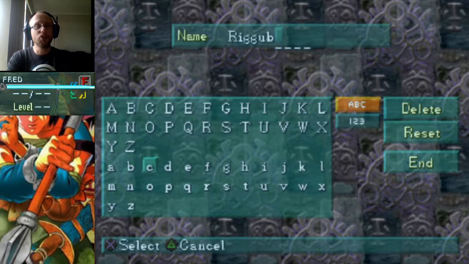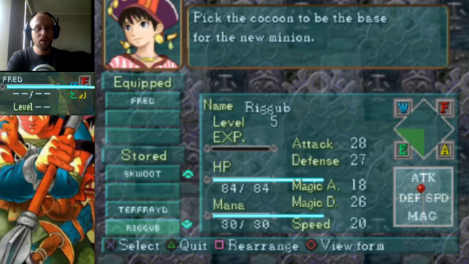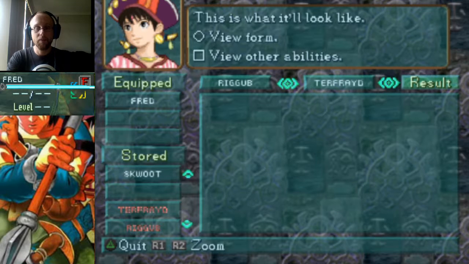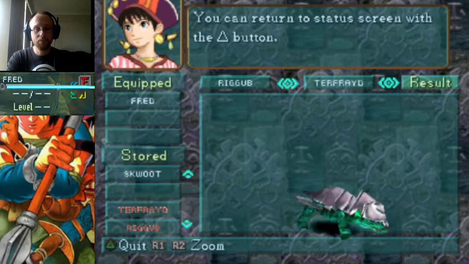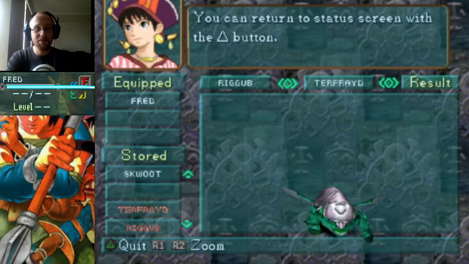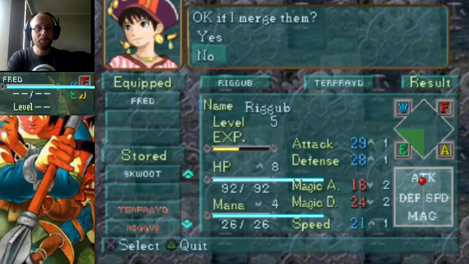We're going to add a B on the end. Recube. And then we'll just check this out. Rigu gets more speed, more attack, more defense, more HP, less mana. Yeah, that's actually not too bad. It's quite a strong little thing there. Let's have a look. Yeah, he looks alright, I guess. Armored turtle with wings, actually. That's pretty cool. I like that. So he gets more speed, attack and defense. Magic defense goes down a little. That's okay. We'll go with this.